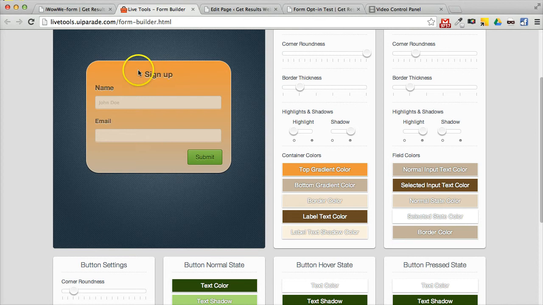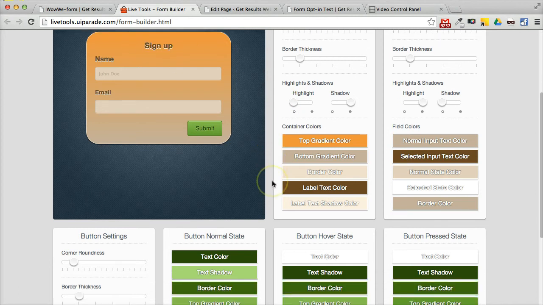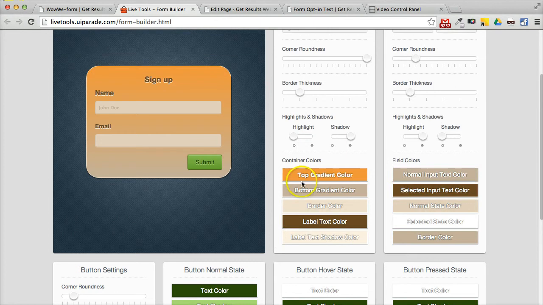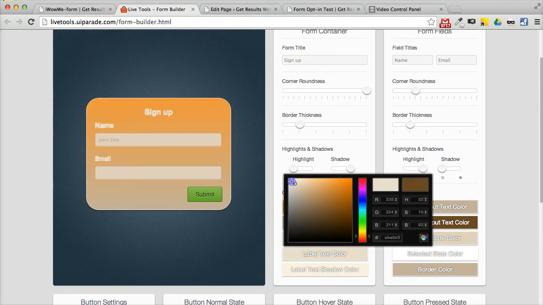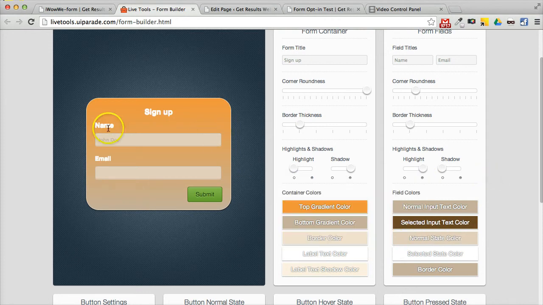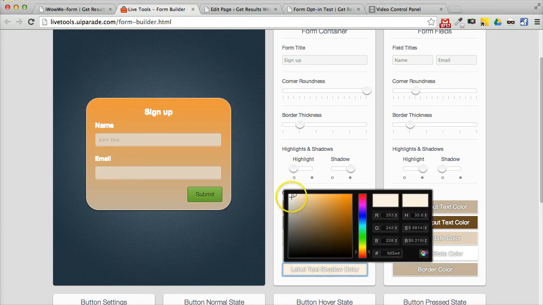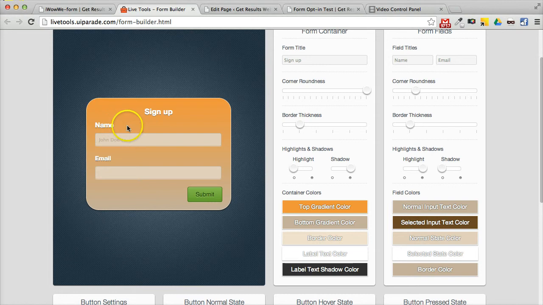And then let's say I wanted the sign up right here to be white, so it stands out more. I'll make that white. Okay, so now the sign up and the name and all that's white. And I can actually go ahead and change the shadow color so it stands out more. So I turn that down to maybe a darkish gray. So now you can see they pop out more.